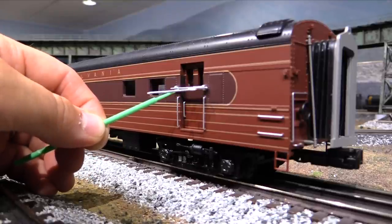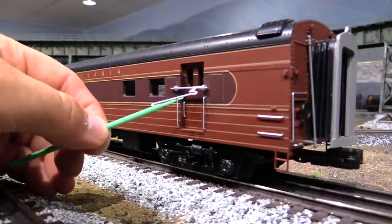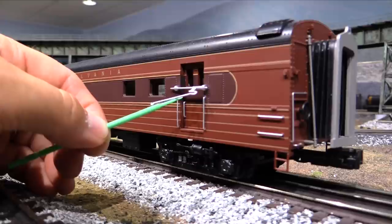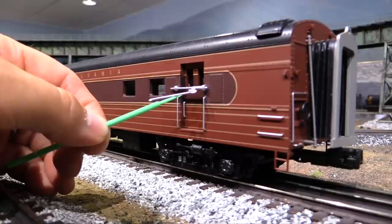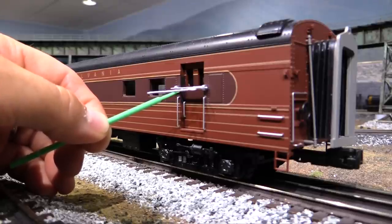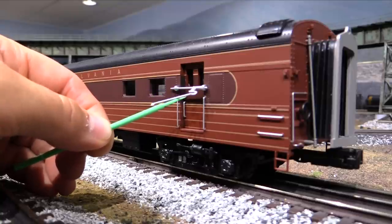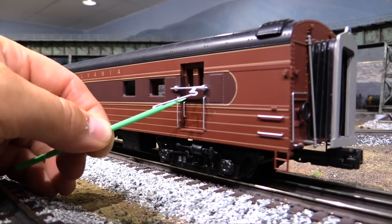Now, for you kids out there who may be wondering what these hooks are all about, back in the day, the railroads used to deliver a lot of the U.S. mail via RPO cars, or railway post office cars. And the trains would often go through small towns that had mail that needed to be picked up. But rather than the train having to stop at each of these small towns, they would place all of the mail that needed to be picked up in a bag, and then put that bag on a hook next to the rails. The train would come by at high speed and grab that bag with this hook, and that would allow the train to pick up the mail from a small town without having to stop.